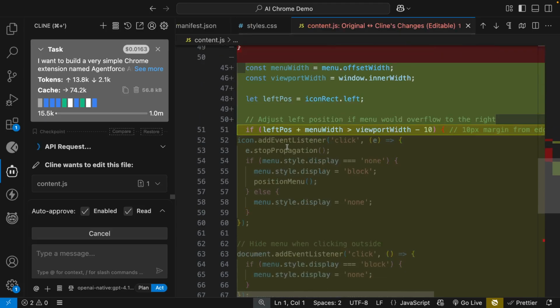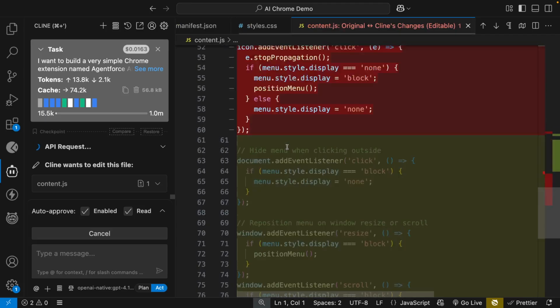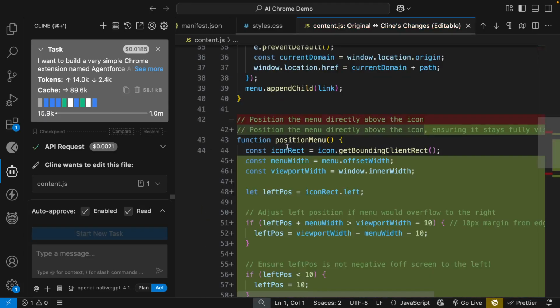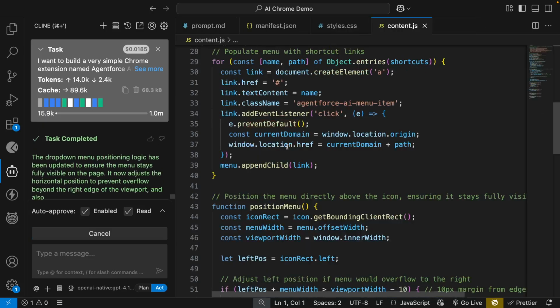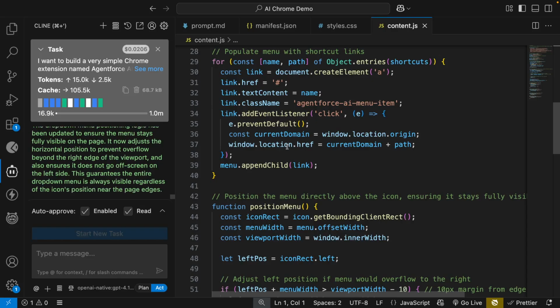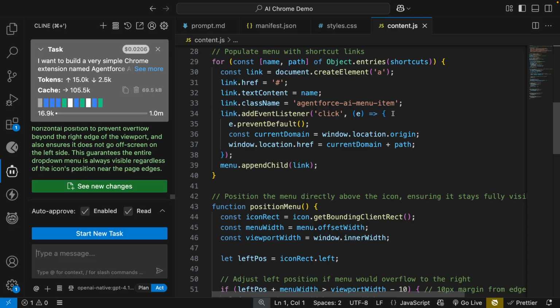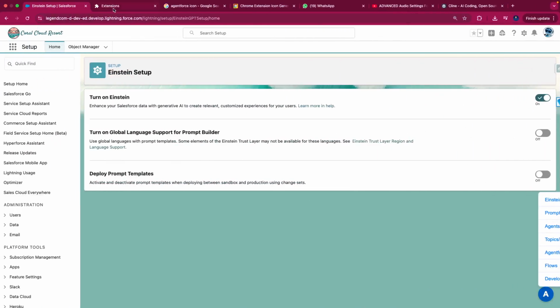So let's see how much time it takes. And that's where human intervention is required. Sometimes you can't keep giving prompts to fix a little bit of styling, so it's always easier with a developer mindset.